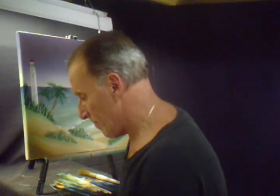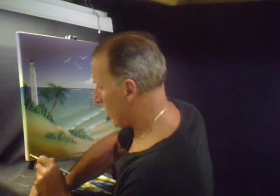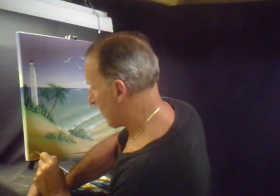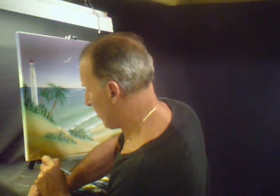Well, I think we're going to call this a completed painting. I'm going to sign this. Sign this in the bottom here in the corner. I always like signing my last name. Some people use their initials. I like putting the year in too that it was painted. Just kind of helps you out.